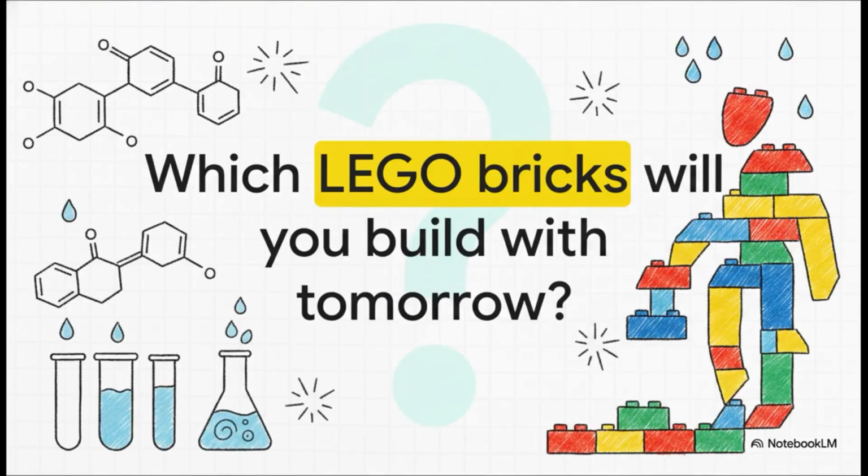So look how far we've come. We've taken the raw elements of carbon and hydrogen, built them into sugar rings, snapped them together by dropping out water, and even learned how to hunt them down in a lab. It really gives a whole new molecular meaning to that old saying, you are what you eat. Because every single carbohydrate you consume is meticulously broken down by hydrolysis into thousands of tiny glucose monomers just to be rebuilt by condensation into the very structures that power your life. So I'll leave you with this thought. Knowing that your body is this absolute masterpiece of chemical construction, which biological Lego bricks will you choose to build yourself with tomorrow? Thanks so much for joining me on this explainer, and keep exploring the amazing science of you.